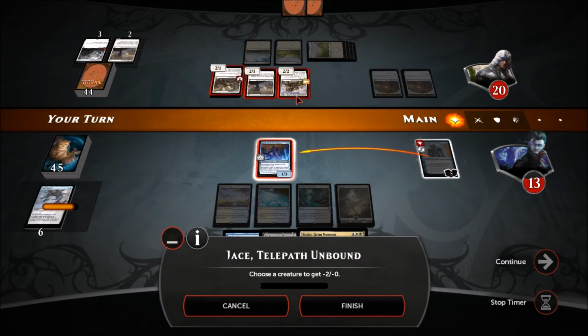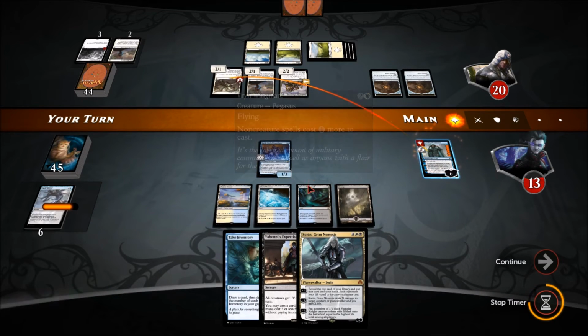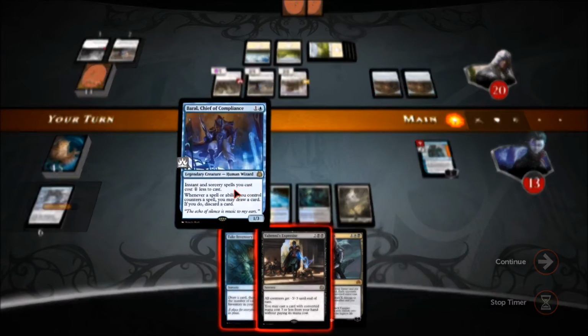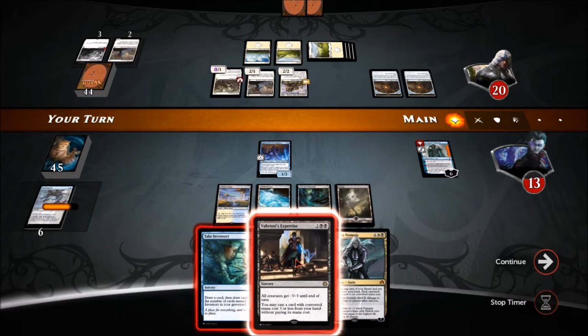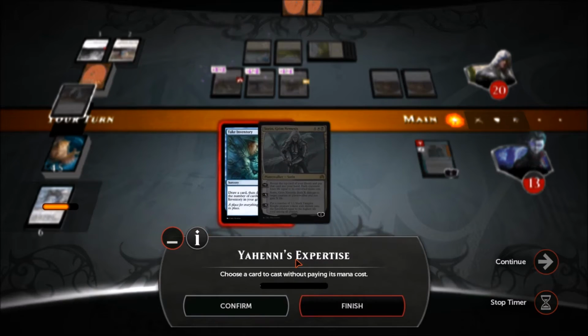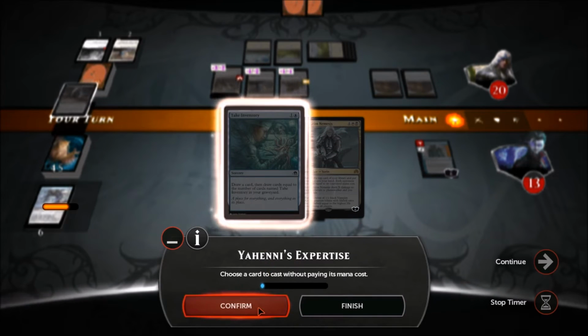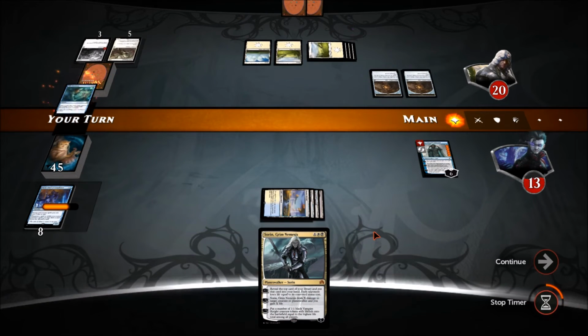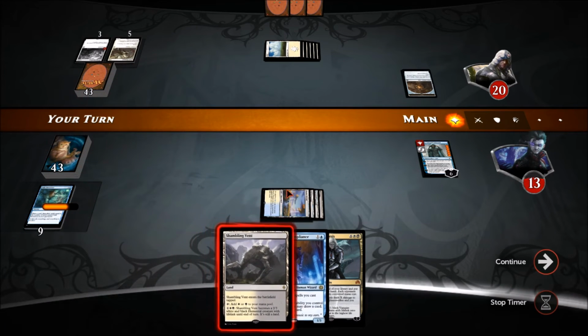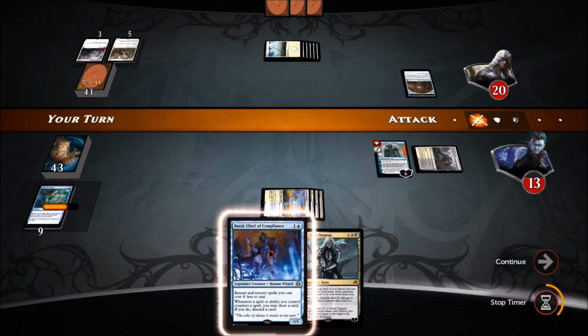Let's plus on. It doesn't really matter here. And then I think Yeheni's expertise. I'm gonna lose my guy here, but I think we gotta do it. Our opponent's in such a better position than us, but I think we kind of need to. And we get another Baral.